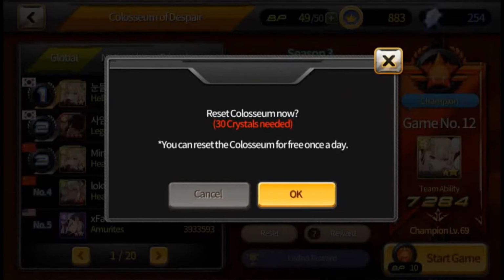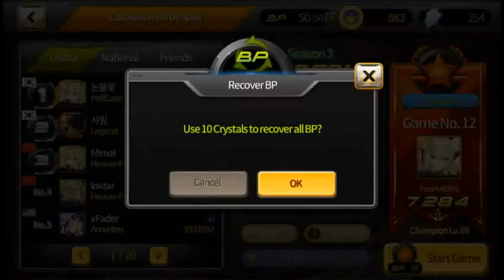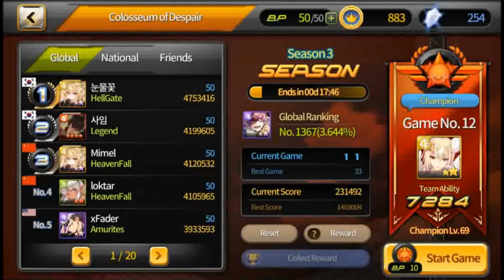Once you get up there pretty high in your floor and you can't beat anymore, you can reset it for free, start back at 1, and then start winning those games. BP is the way that you play and spend this currency, I guess, to play the game. So it's 10 BP to start the game, and I have a trainer equipped that gives me an extra 10, so I'm up to 50, and it refreshes 1 BP for every 3 minutes.